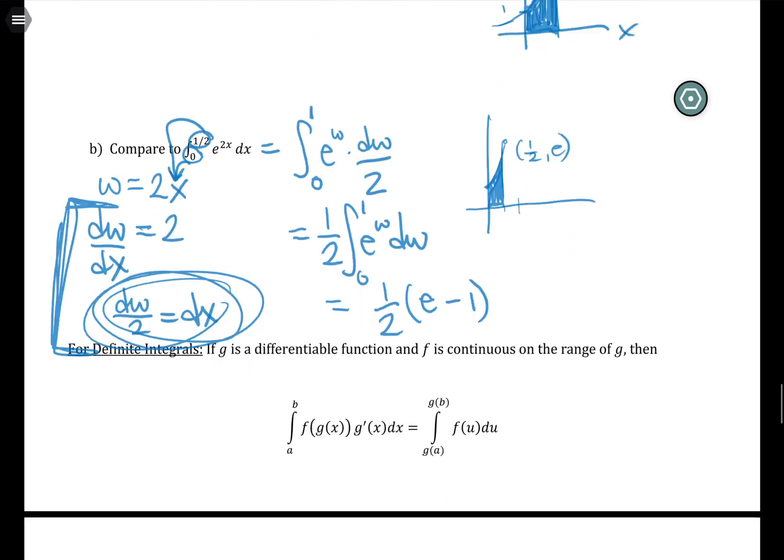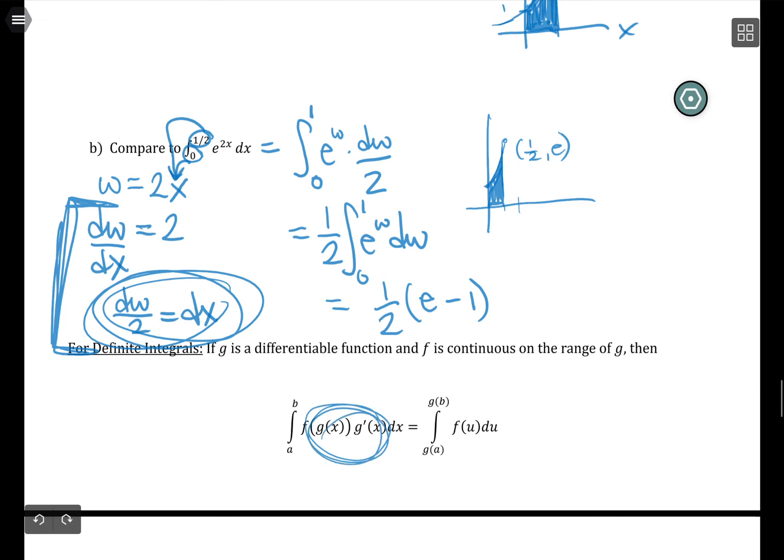So here's like the fancy version of what we just said. Basically, if you see one of these chain rule type things, you can substitute out the inner function. So, here, let me erase now that I scribbled all over it. The g becomes your u, g of x, which means g prime of x dx is your du. And then to replace your limits of integration, you'll just run them through the formula you made. You made a u equals g of x formula. Plug a in to get the lower limit, plug b in to get the upper limit. So might look a little crazy, but that really is what it's saying.